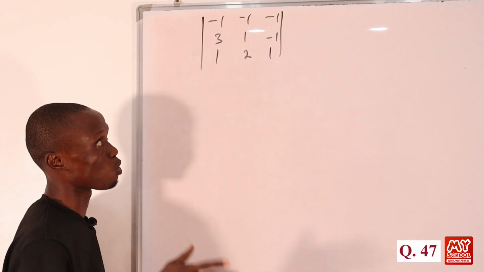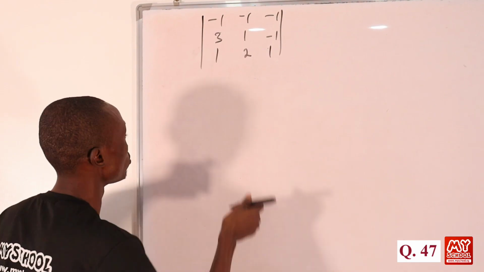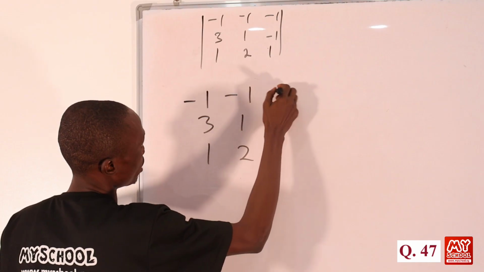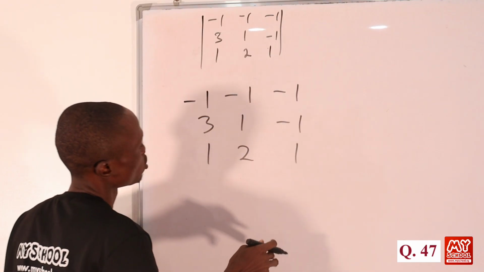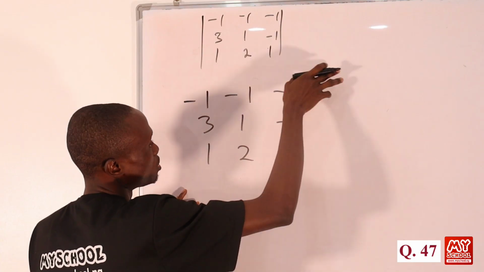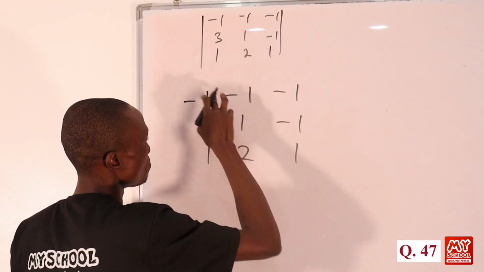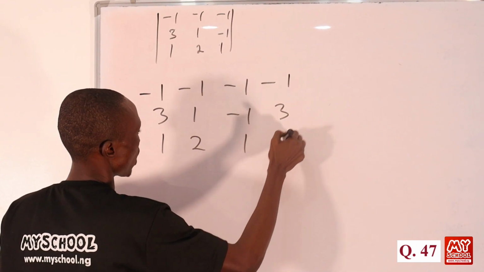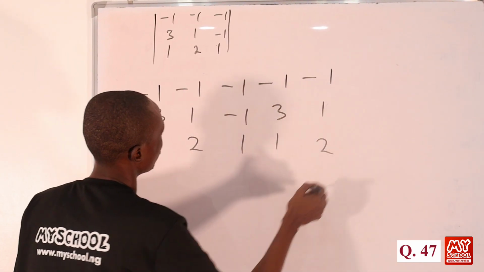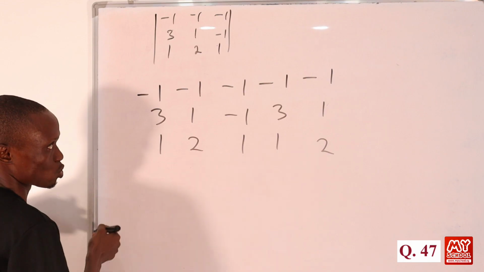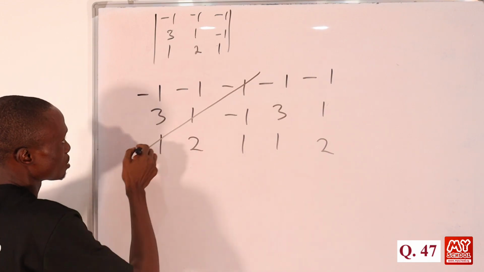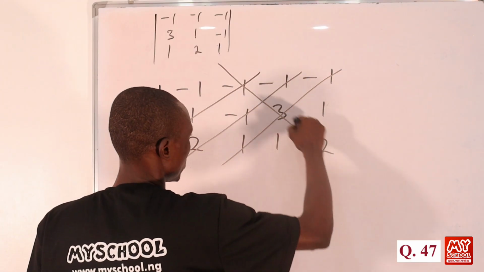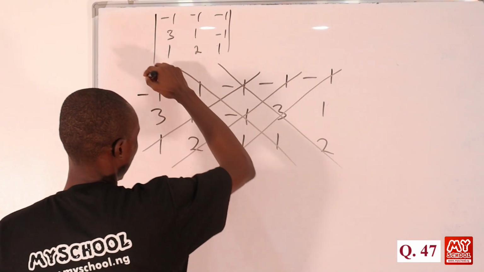Now we have different methods of calculating the determinant of a matrix. So I'm going to use this method: minus 1, 3, 1; minus 1, 1, 2; minus 1, minus 1, 1. In this method, what I simply do is increase the number of columns by rewriting the first 2 columns. So I'll have minus 1, 3, 1, then minus 1, 1, and 2. Basically, what I will do is strike out 3 lines. So I will do this, this, and this. Then I will also reverse it. So I will do this, this, and this.